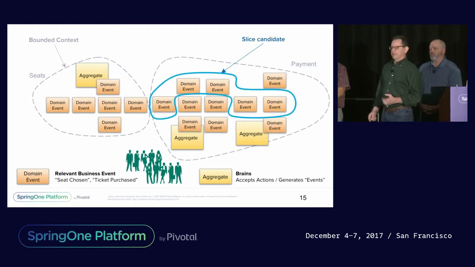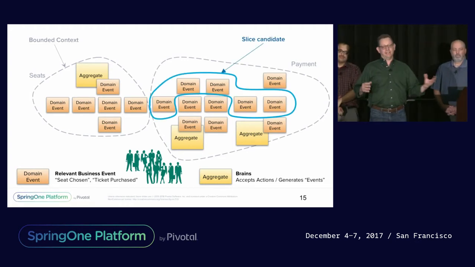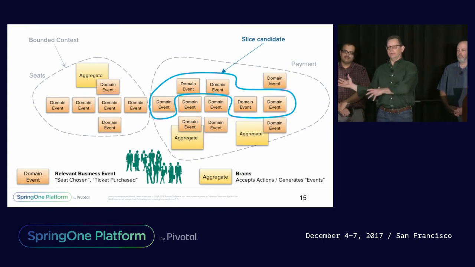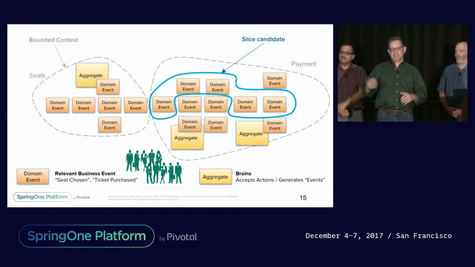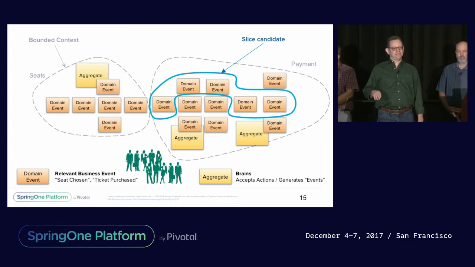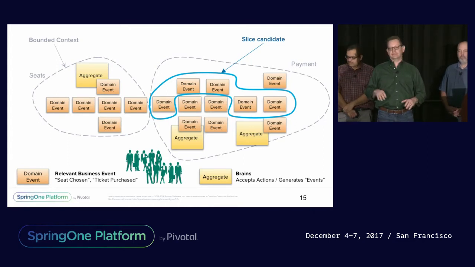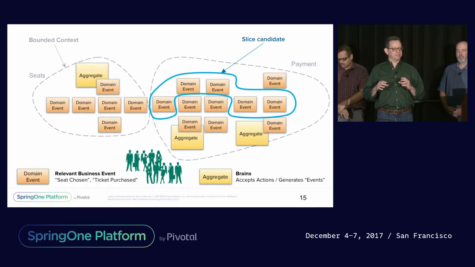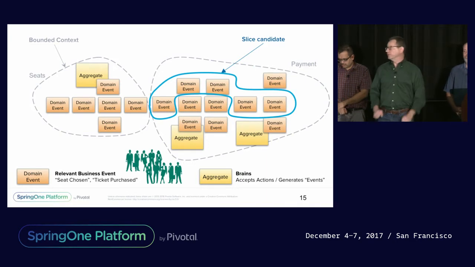The next thing we do is we mentioned we always work iteratively, so we can't take this giant monolith and rewrite the whole thing. We want to keep it alive, change the jet engine while it's flying, so to speak. So we look for slices. And a slice for us is a series of events. Okay? We want a small section of events that are related that we're going to start with to transform or migrate or do whatever with, right?